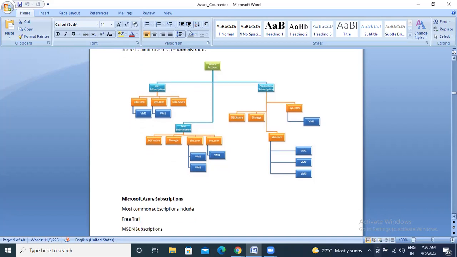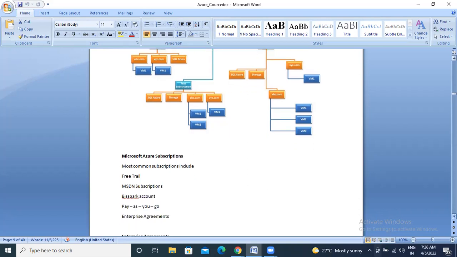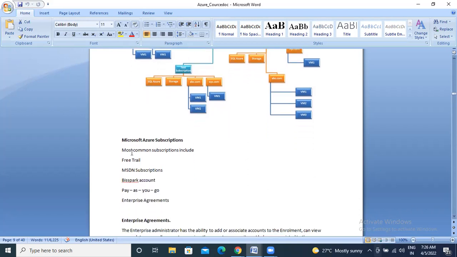Now, what are the different types of subscriptions? We have four subscriptions here. One is the free trial, which is what we are using as a test account. That comes as a free trial account, and it comes with a default subscription name. By default it will come, and there is the MSDN, which is called Visual Studio. This is used for pre- and post-licensing, where Visual Studio software licenses are used for this subscription.